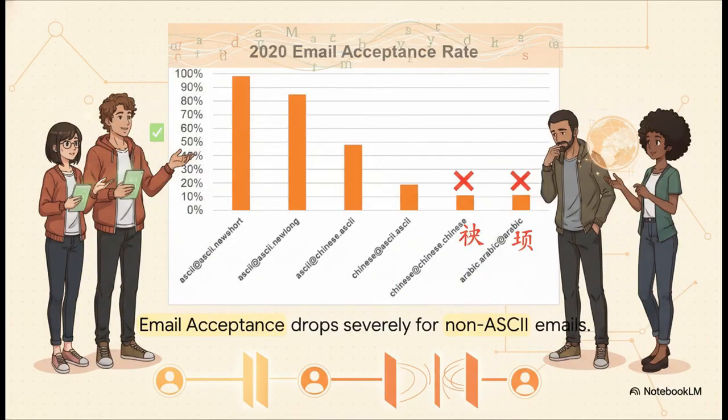Now, if you want to see the sheer scale of this crisis, just look at global email acceptance rates. It's wild. Short, English-based emails pass through almost 100% of the time. But introduce a Chinese domain or an Arabic email address and watch that success rate completely fall off a cliff. We're talking plummeting down to around 10 or 20%. This isn't just some minor glitch we can ignore. It's a systemic crisis across the entire web. If your government portals look anything like this graph, you are literally rejecting 80 to 90% of your citizens' local language digital identities. No way around it.